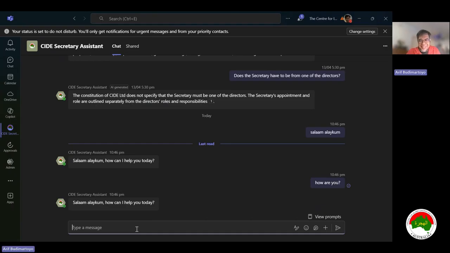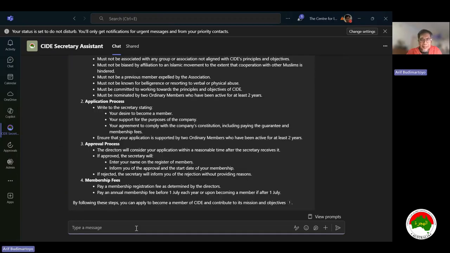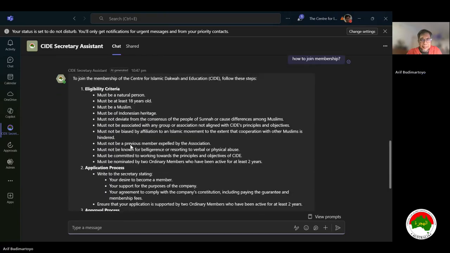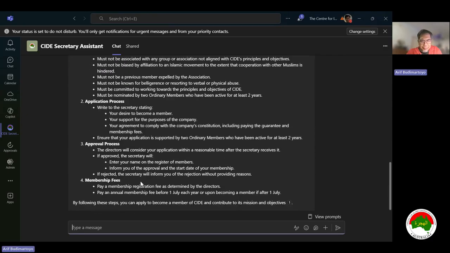No, that still needs to be trained. See if the answer is the same. It's reading the documents that it has. So yeah, it's even more complete this time.